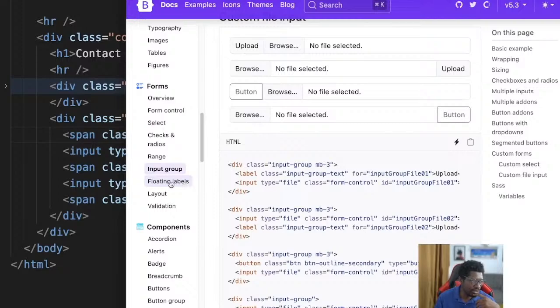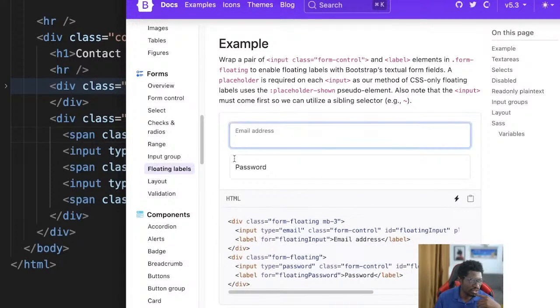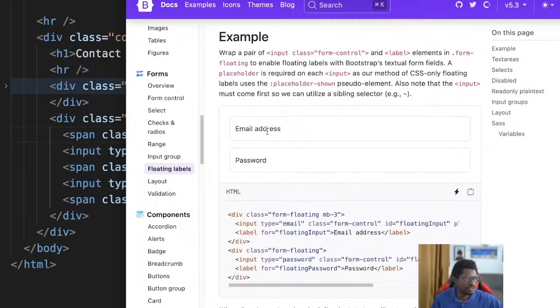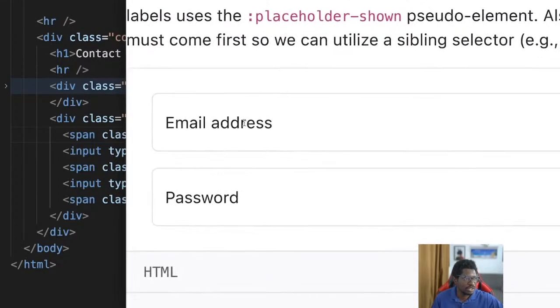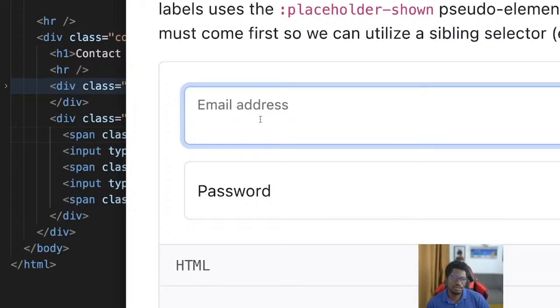Let's go to floating label and see what they are talking about. Floating label, this is used more like in mobile apps that we see nowadays, whereby you have the image there. Let me zoom this in so that we can see very well. You have something like this. So instead of the label being on top or on the left, it's inside. However, it's not a placeholder, because a placeholder will disappear. However, a floating label does not. It just puts itself on the top.